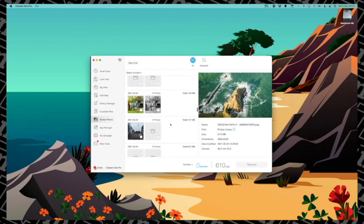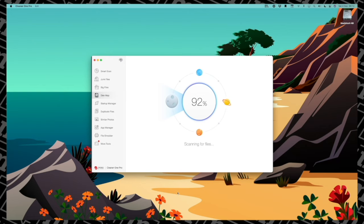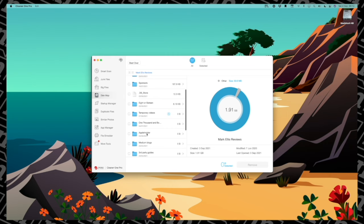For someone like me who works with a lot of video files, it's absolutely indispensable. There's a big files section which will give me a view of the largest files on my Mac, so I can delete them straight away. There's even a Duplicates Photo tool where you can look at all the photos you've got on your Mac and it will show you the exact duplicates — which happens all the time. I take multiple photos of the same thing by mistake quite often, and just knowing that I can grab them and delete all the duplicates is really, really satisfying. It does loads more stuff as well, including a disk map where you can easily see what's in specific folders.